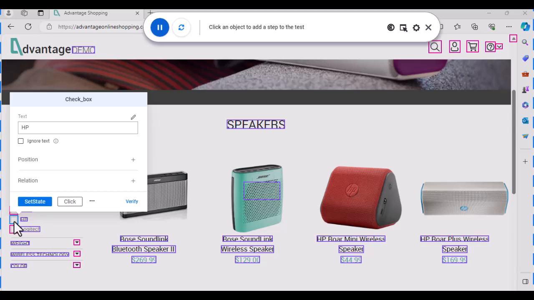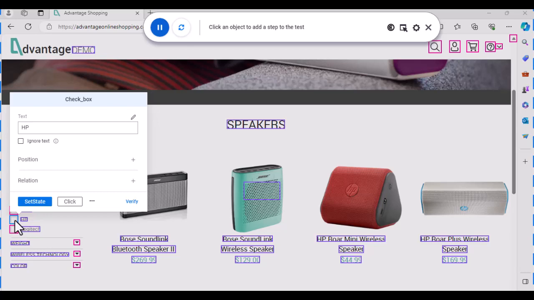And now I can slide my mouse up and set the state. I can click on it. I can do verify. I'm not sure exactly what verify is, but I assume it's something like the inspect, where it would inspect this object to make sure it knows what it is.